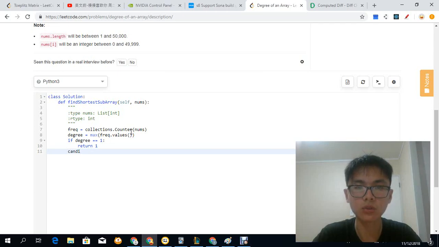Therefore, we need to try out all of our candidates. So we'll look into the dictionary we just created and find the keys whose value is exactly the degree.